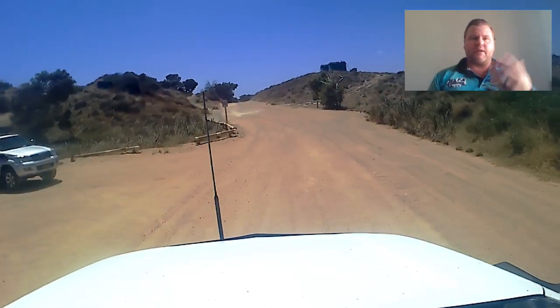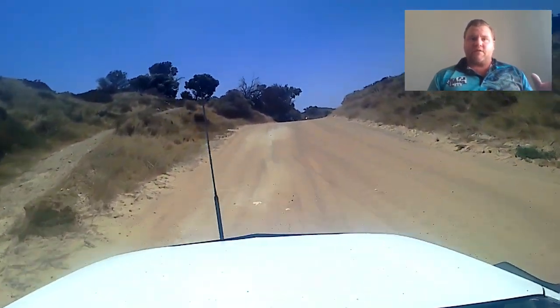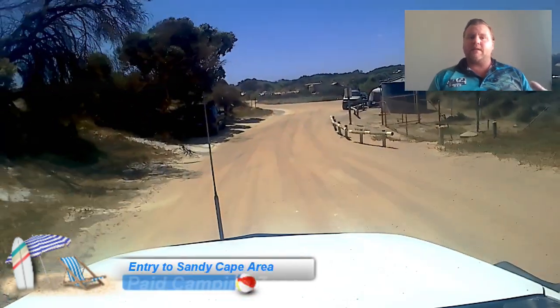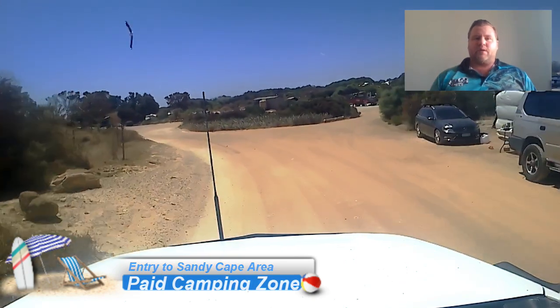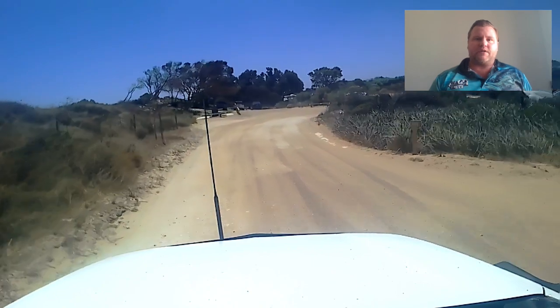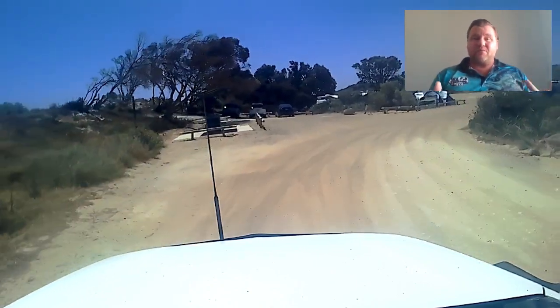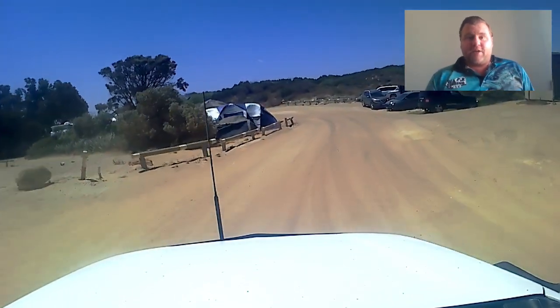This section here — you can camp in this official campground area. This is the campground paid zone, so you pay to stay in this area. I think I put in the information about how much it is per night to stay in one of these paid zones. You can tell how windy it was — we weren't here on a particularly windy day, and it's normally pretty windy, but check out those tents that are behind pretty well sheltered.